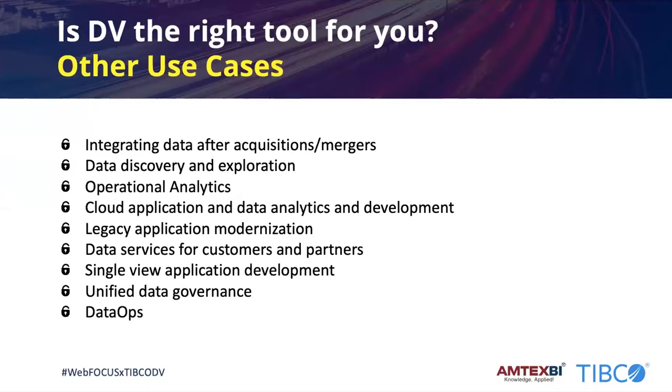So other use cases I just want to mention real quick, that we've seen and talked about: integrating data after acquisitions and mergers. This one we do see a lot of people starting off with DV, as a way to quickly bring in the different acquisitions and get a view of them from a central place, with all the different data that they're bringing to it. And then, over time, maybe moving to standardizing that and having more of a data lake or data warehouse for certain parts of that. But data virtualization is a great tool for doing that. And that's one of the top use cases for it.